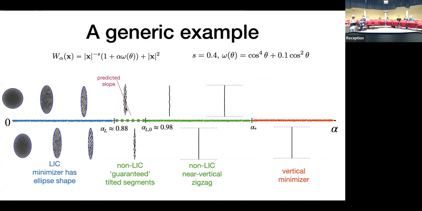And here, the magic thing is that there is still one particular value, which I will call alpha star, such that once you pass this value, the minimizer collapses exactly into a one-dimensional vertical distribution without any error there. So it's not very trivial why after such a complicated phase, you can still recover this one-dimensional vertical movement. Okay, so in this talk, I will tell you every detail about this thing.